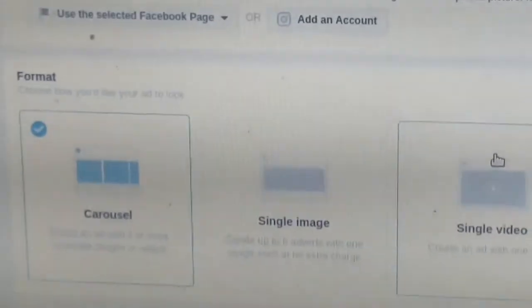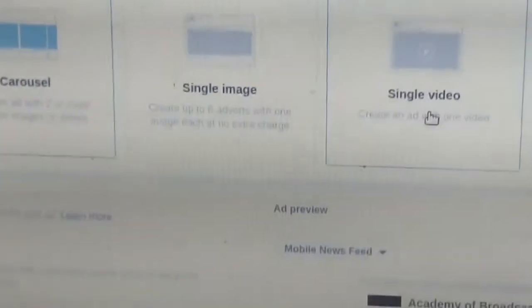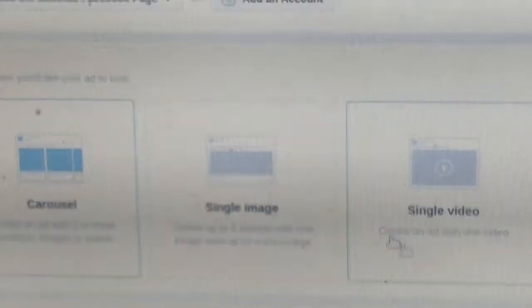Now here's the format option that we had shown you in the snippet. There are say 4 options. You can have a carousel, that means you can have multiple images scrolling. You can have a single image, a single video, or you can even have a slideshow. So let's go with single image. Once this is selected, you can see the image size specification, everything is mentioned there.